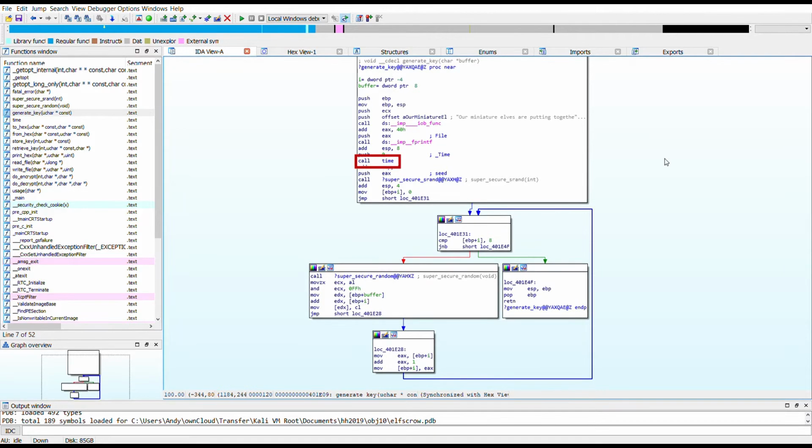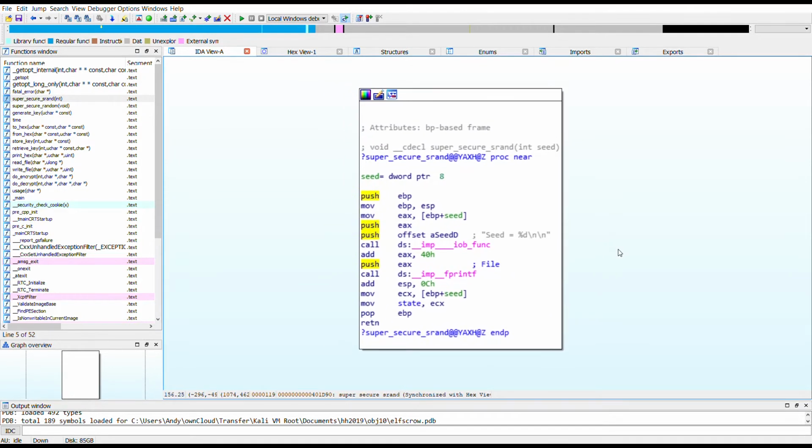There's also a call to time to fetch the current date and time, the output of which is then fed into srand. This looks like it might be the vulnerability we need to crack the encryption. If the current time is used as the seed for the random number generator, we can determine the key if we know when the document was encrypted, which we do.